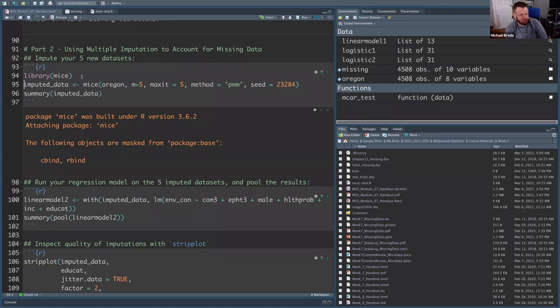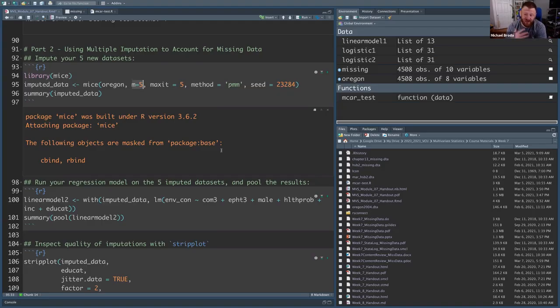So the command for doing this is actually really straightforward in R. Once you've loaded in the mice package, the command is just mice. And this thing produces a model. So we want to give it a name. So I'm going to call this imputed data. So I'm going to do multiple imputation. I'm going to do 5 iterations. So this is low. We're doing this because it takes a little bit of time.